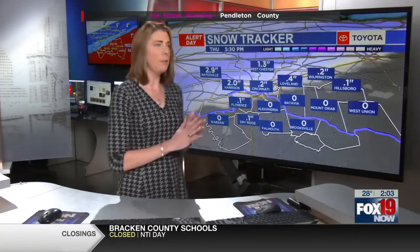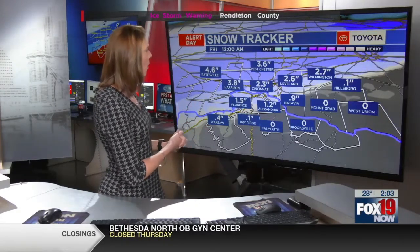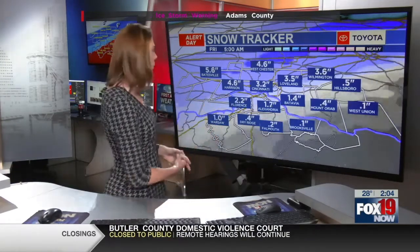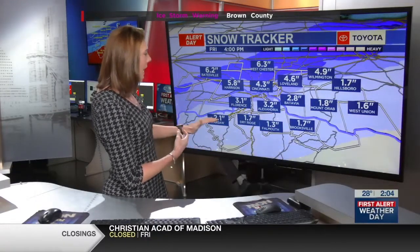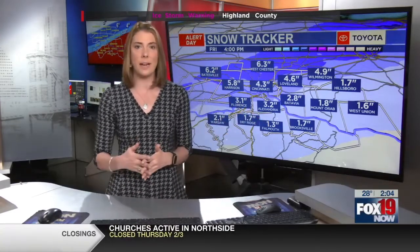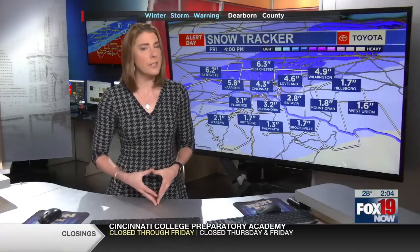I'm going to break this up into two parts as far as the timeline here with snow. Until midnight tonight, you're looking at 1 to 3, even 4 inches of snow. The further north you go, those higher amounts. But then it keeps snowing after midnight. And through tomorrow morning, you're looking at 1 to 6 inches of snow. Lesser amounts of snow to the south because they're going to see more ice. Higher amounts of snow to the north and less ice. But everybody sees some sort of combination of both. And of course, that's leading to some slick travel outside.